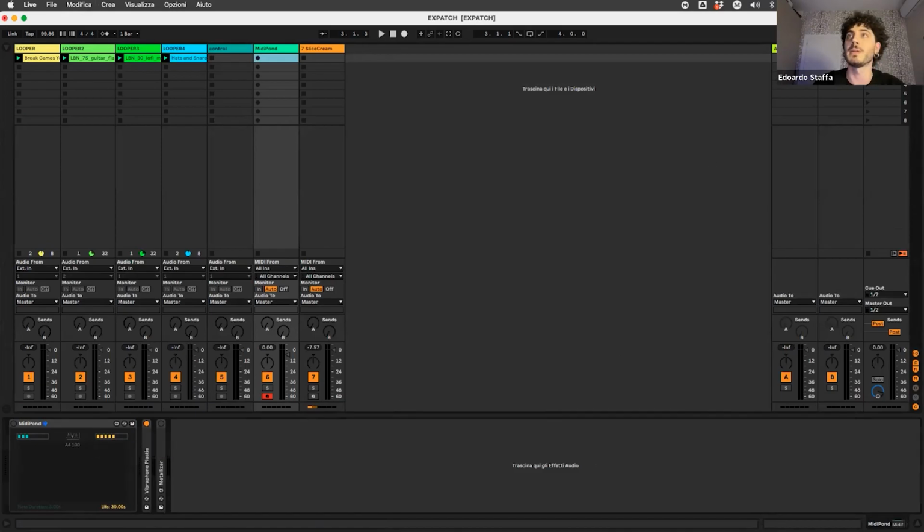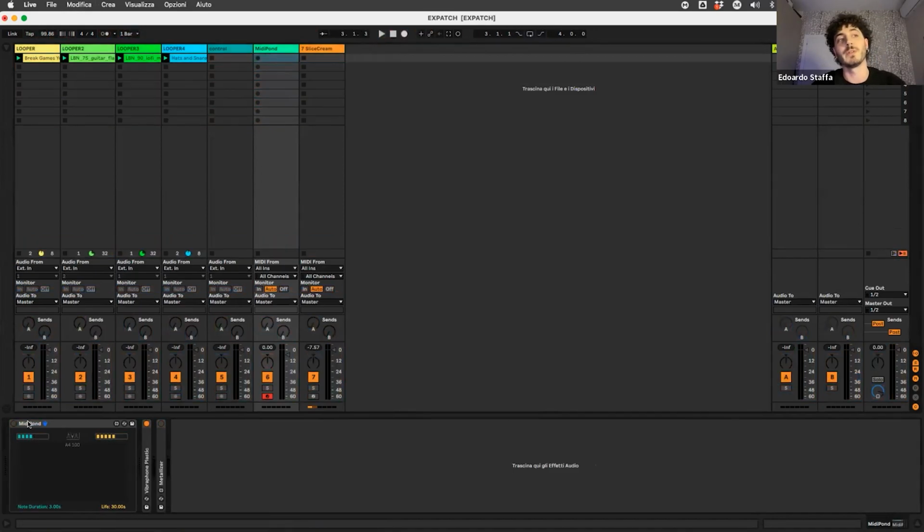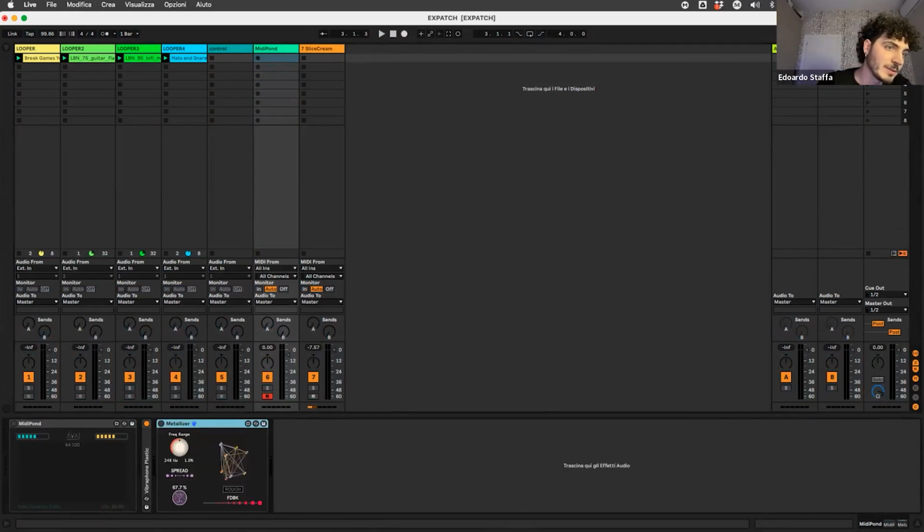Also, it is perfectly mappable. As you can see, I can MIDI map or key map them. This is very useful whenever we want to create a different kind of control. Maybe this one is not the best example, but we made the spread as a normal slider in order to get the visualization of what we are doing. Also the feedback is a normal slider. This is a live dial. We can edit the JavaScript, actually the JS painter file, of these objects.